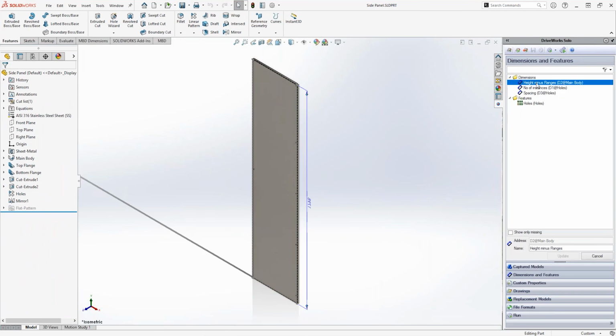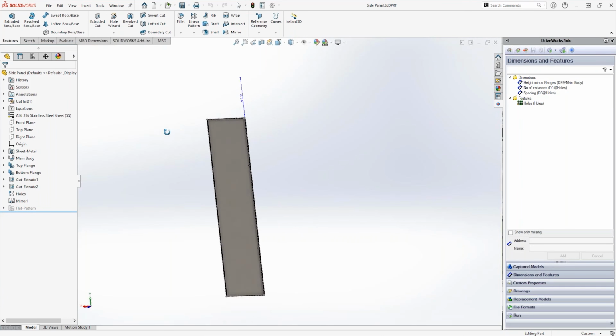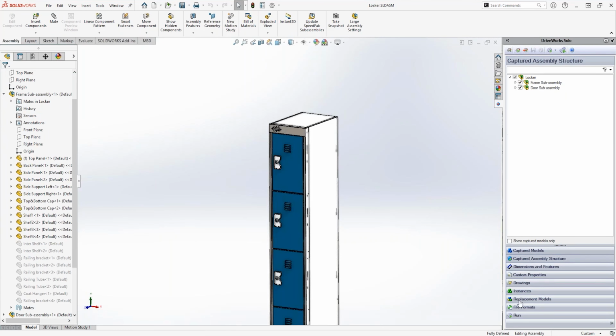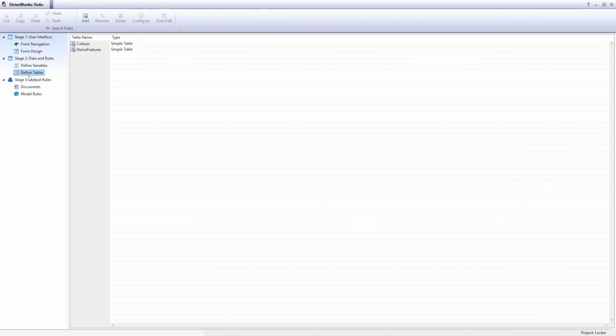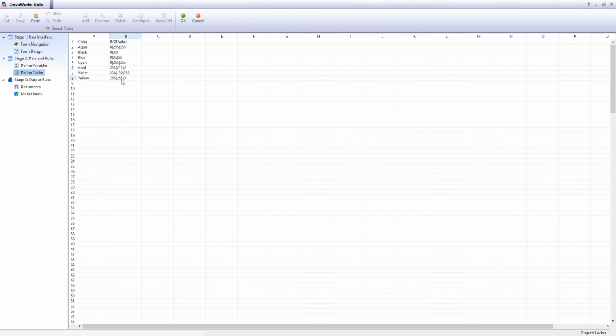DriveWorks Solo provides commercial design teams with core design automation tools, with over 250 rule functions, custom forms, table-driven logic, and document outputs. Solo helps you control modules, manage complex drawings, and produce tailored documents, all without having to leave SOLIDWORKS. Businesses looking to reduce the cost of configurable designs and respond to sales inquiries more quickly should consider DriveWorks Solo to enhance product quality and repetitive design tasks.